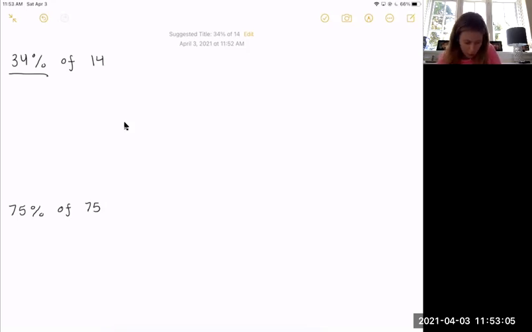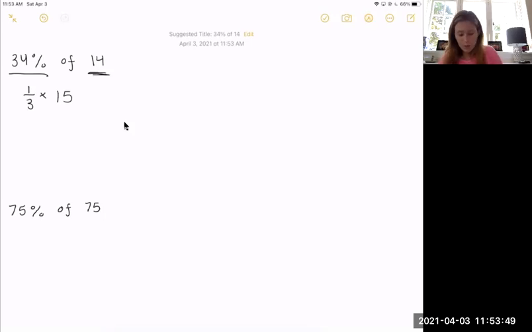So instead, I'm going to do 1/3 times 14. Since we want an estimate, it doesn't have to be exactly right, and we want it to have easy math. 1/3 times 14 is not going to give me a whole number, because 14 divided by 3 isn't a whole number. So I'm going to change this number to something that 3 goes into. What's 14 close to that 3 goes into? Well, 15. So we're going to have 1/3 times 15. Now that's a lot easier.